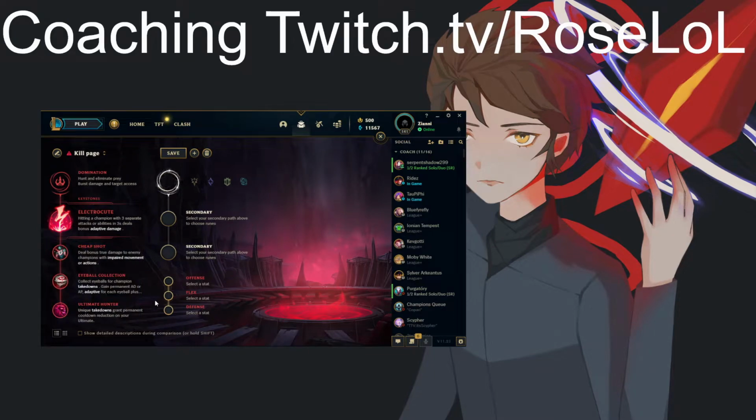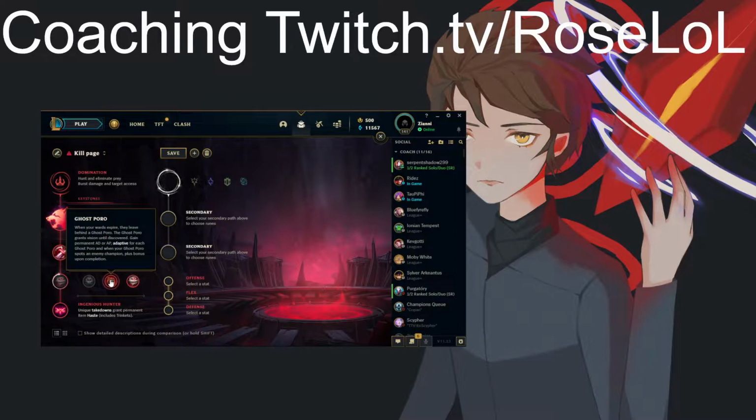So this is my ideal main page. If you are not running Electrocute, then you could do something like this. So you could run this variation. I would still probably go Eyeball Collection, but you could take Zombie Ward or Ghost Boral, and this is just a very consistent, safe option.